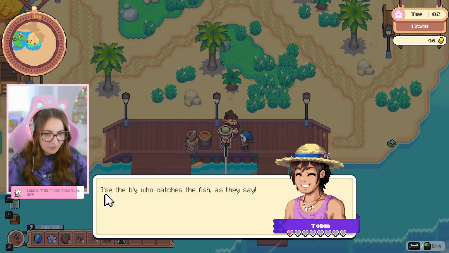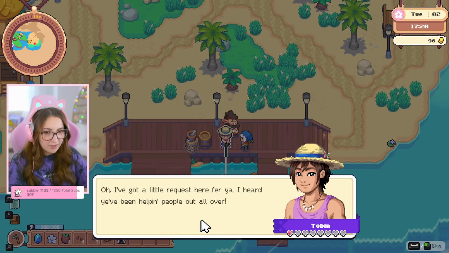I don't even know how to read that. I think he catches fish. I've heard tales of rare fish living on the most distant islands. I'd love to see them one day. If you catch any, could you sell them to me? Anything for you, Tobin.